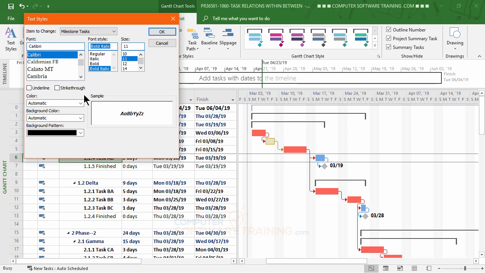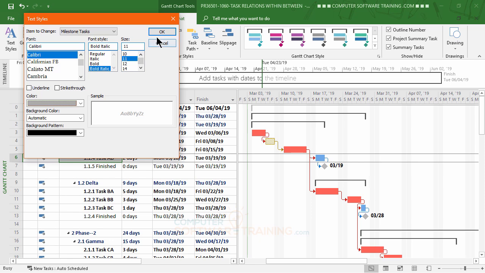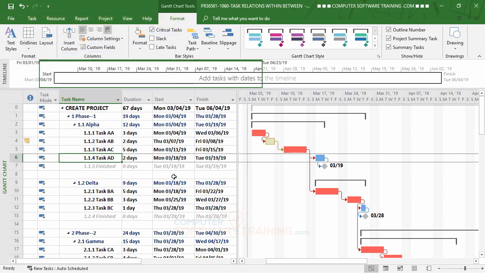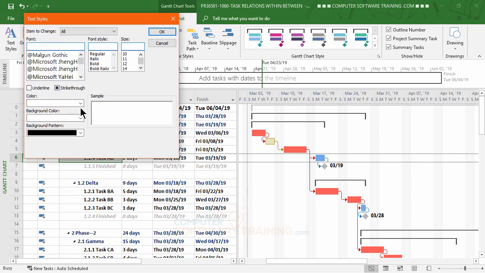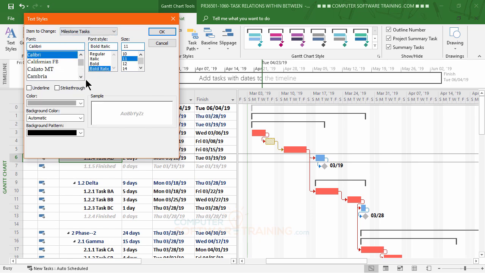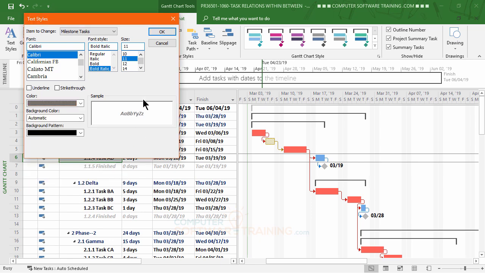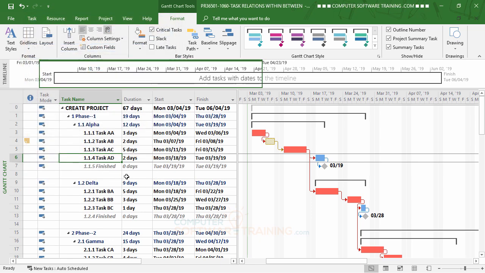We're going to make it light, all right, for the color. So we'll go over here where it says automatic, which is black in this case. We can go with one of these colors here, all right. So maybe something like this here. We'll see what that does for us. Hit OK on that, and there it is on that. Maybe a little bit darker. We'll go back in there again, and we'll go back to our milestone. And for the color, we'll go with this one here. All right. Hit OK. There we go.